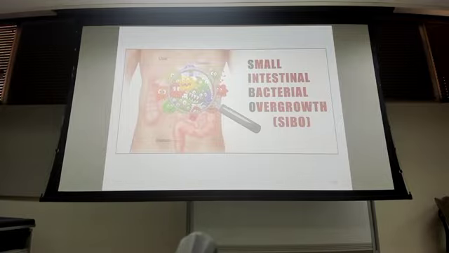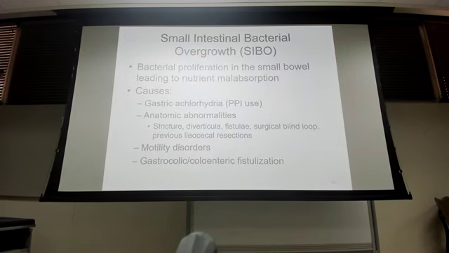SIBO, not to be confused with a bowel obstruction later, the small bowel obstruction. Small intestinal bacterial overgrowth is SIBO. Basically, bacteria that's supposed to be in the large intestine overcolonize the small intestine. So normally, the small intestine's got not a lot of bacteria, but in SIBO, the small intestine gets overgrown with bacteria. So exactly like the name says. Excessive bacteria colonizing the small intestine is SIBO.